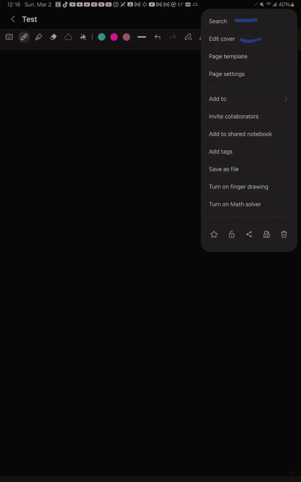However, if you use their native cover here, there's very little customization. Instead, what you can do is find something you want to use as your cover and upload it in here and make it the first page of your note, and then that's your cover.